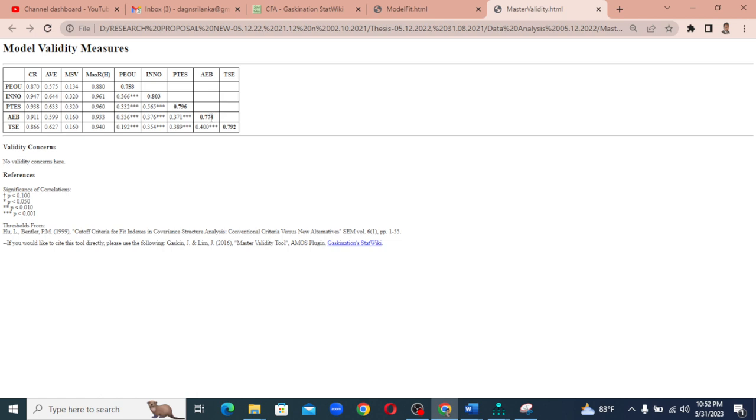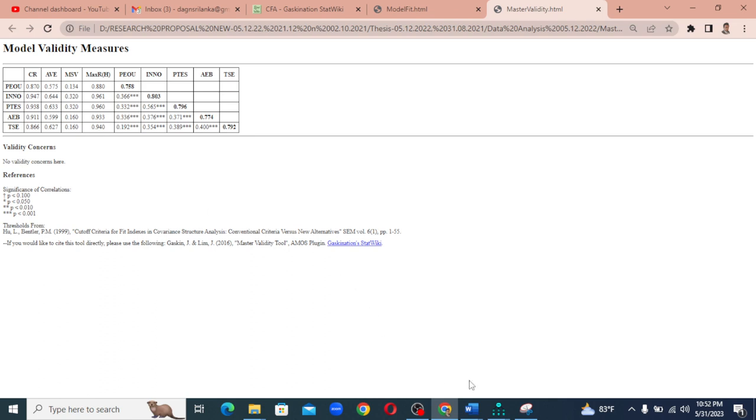However, if you come across any issues at this stage, you can rerun the EFA for the troublesome items, the troublesome variables, and you can modify and run this again if you have come across any difficulties or if there are any validity concerns.